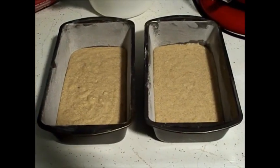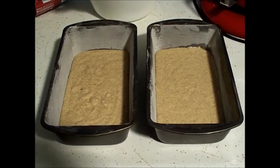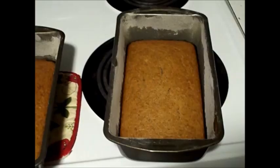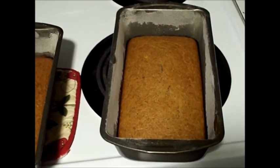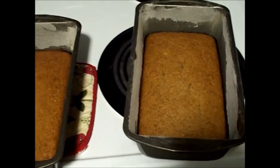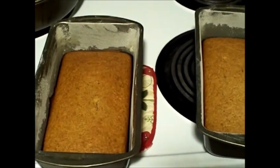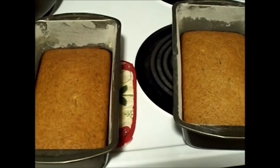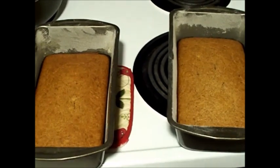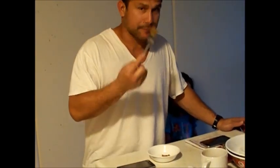Hello po. Ito, nailagay ko na po sa pan at saka ready na po siyang ilalagay sa oven. Hello po. Ito na, natapos na po ang banana bread. And that's it. And then we'll just cool it off and then titikman namin. Okay, see you.